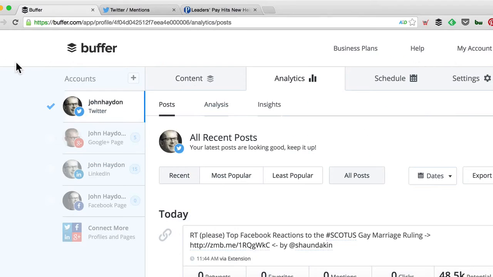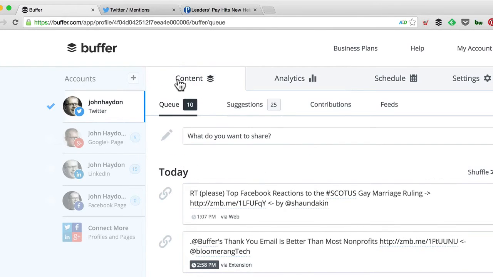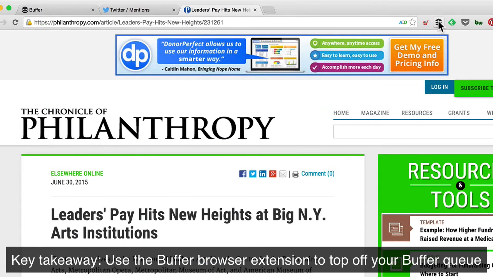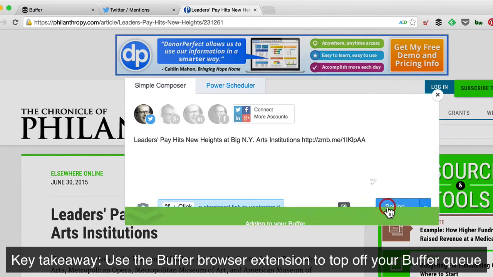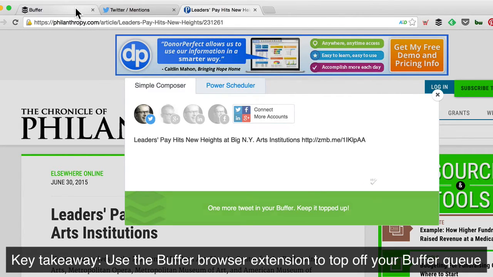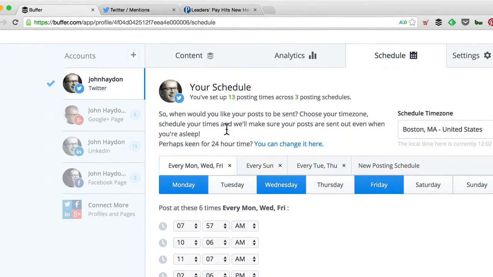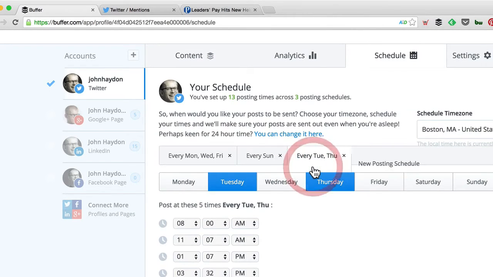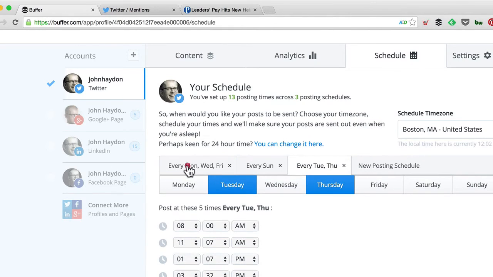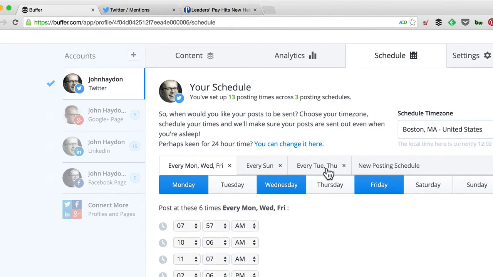Now on Buffer, the other quick chore that I do is I go into Buffer, and of course all this stuff is queued up because I'm surfing around the web. I have the little Buffer icon here in the browser. I just click on that and I can click on Add to Queue. Now the benefit of Buffer is that you have a schedule that you have some control over. So I have a schedule here for Twitter. I have a certain schedule on Mondays, Wednesdays, Fridays, and a different one for Sunday, and every Tuesday and Thursday. Sunday, you can see, is a little bit lighter. Tuesday and Thursday is a lot different from Monday, Wednesday and Friday, just to have some variety.